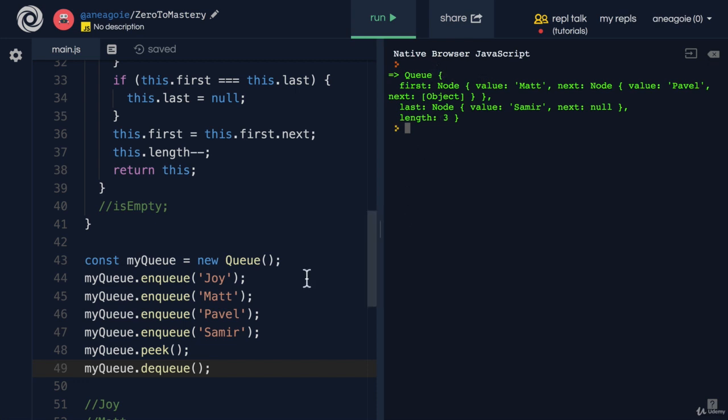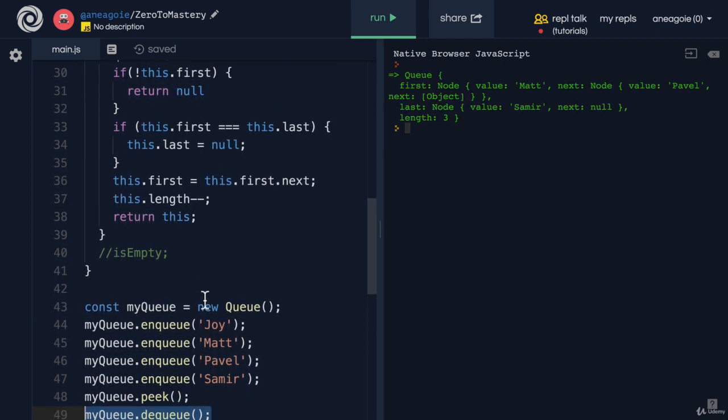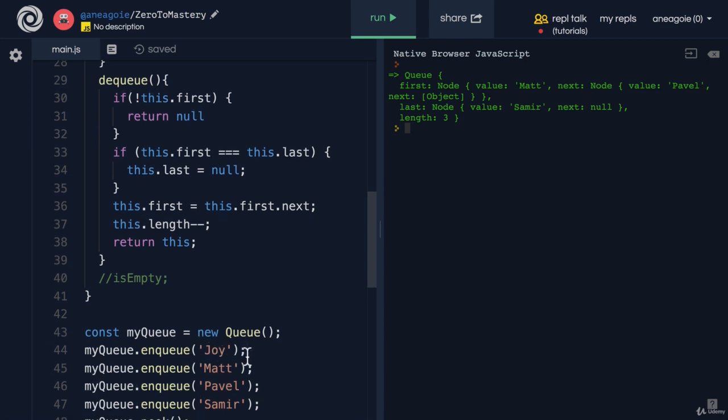And one thing to point out here, once we run dequeue here, we've completely lost the Joy node from our memory because we have no more reference to it. Nothing is pointing to that memory space. And JavaScript, the way it works, is going to garbage collect and remove Joy.